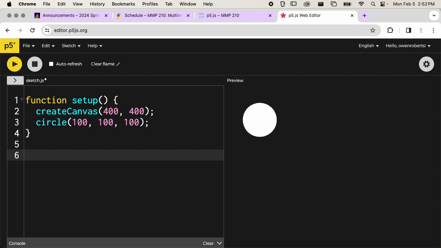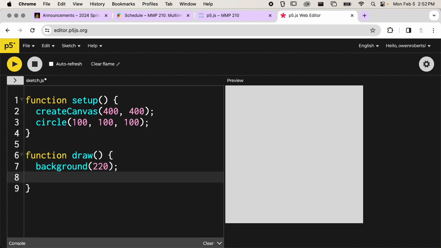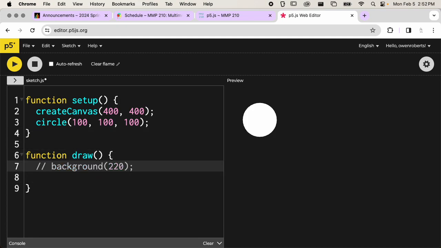But mostly what we want to do with setup is just if we want to do one thing. If you're just making a design that doesn't change and doesn't do anything, you could do the whole thing in setup and just run it, and there's your design. That's fine. The reason we use draw is because we eventually want to do animation and interaction, things that change over time, that dynamic aspect of programming that I touched on last week. In draw, we have our background, and our background is going to cover up that circle. That's why we don't see it. If we take out that background, we still see the circle. So the background is actually covering up what was drawn previously.